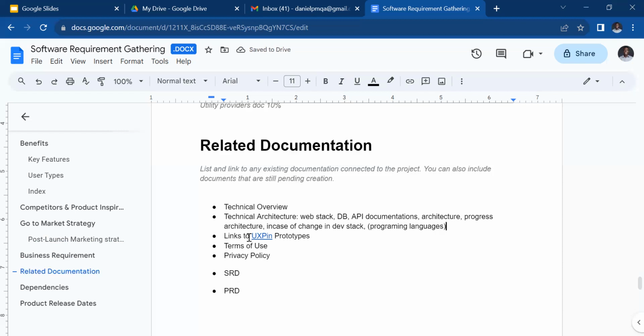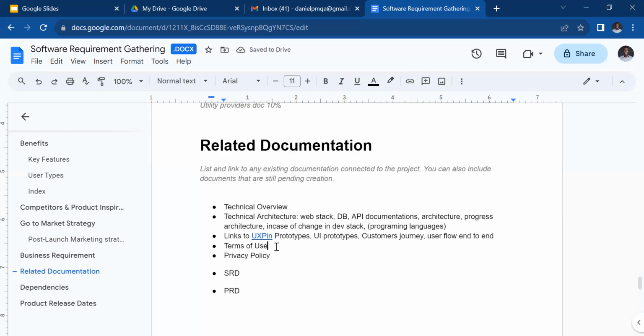Yeah, so you also have the link to the UI and UX prototype. UI is user interface and UX is user experience prototype. You would also have your consumers or customers journey. Let's also say you would also have your user flow from end to end. So this is it.